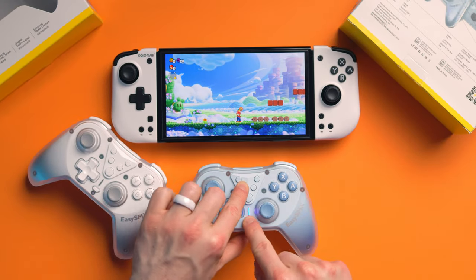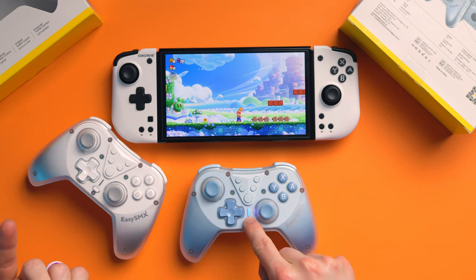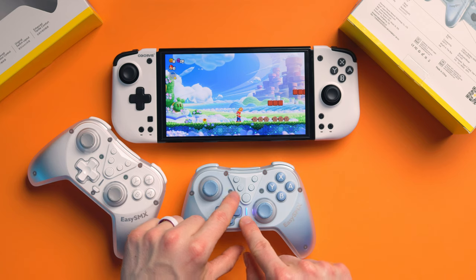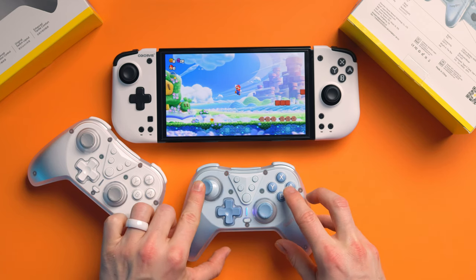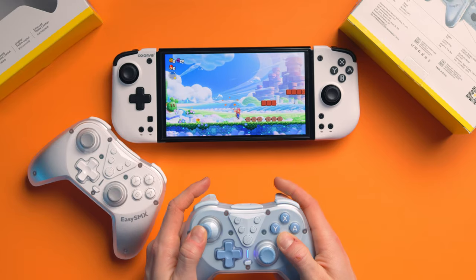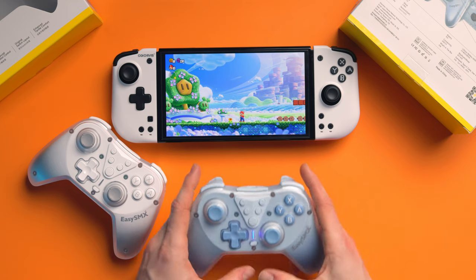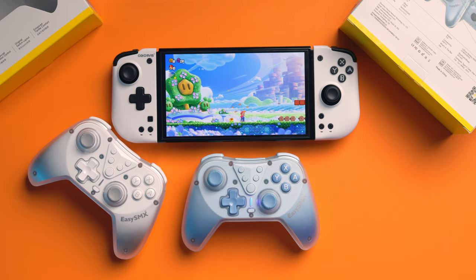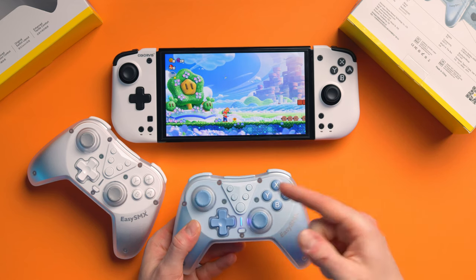If I want to cancel that, I'm going to press turbo and the macro button again. I'm going to hold it until it flashes and press it once, and now it's redundant, right? But you can do a 60 second record, and I'm going to show you how to do that now. So you hold the button, hold T, like so. It's flashing. I'm going to go left, right, jump. I'm going to go jump, jump. I'm going to pull the trigger down and again. Yeah, let's just do whatever. There we go. And I'm going to press it. Now I'm going to press that button and he's going to do that action for me. And he's going to play out that entire thing, which is going to be 60 seconds worth of input. He's going to replay, right?